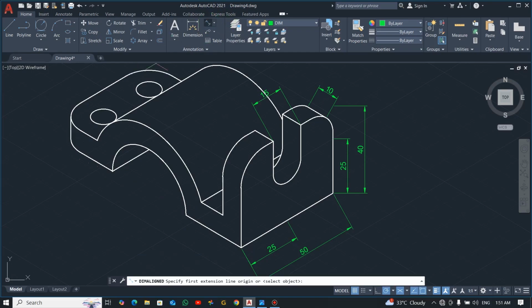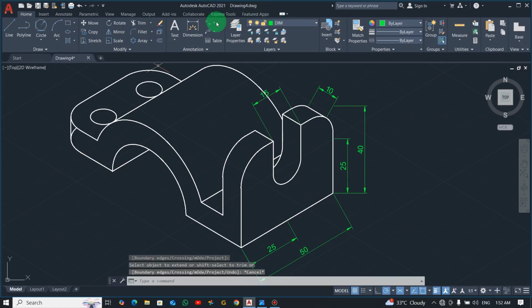Okay, you need to select it carefully from this place to, see, we are not getting the correct one. You need to make sure you do it carefully. Okay, so if it will disturb you, what you can do is you can extend this line. So let's extend it to get a dimension after we delete it. Use the shortcut EX, press enter, click on this arc.